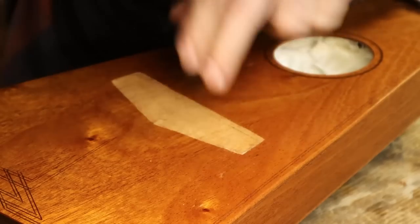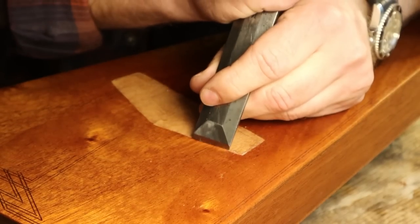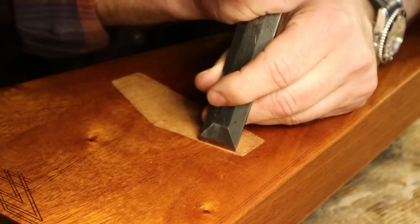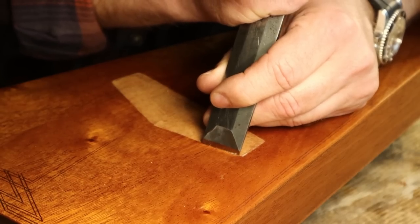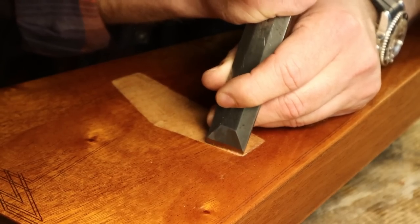I might have underbuilt this. There's quite a bit of flex here. Once the bridge is glued on, I'm hoping that that is not an issue and she doesn't fall apart. We shall see.